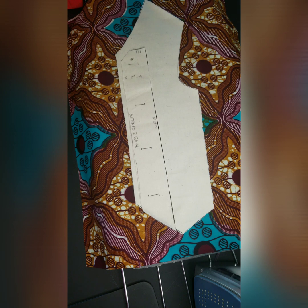There's absolutely nothing wrong with buying patterns, you guys. There's nothing wrong with it. I still, every now and then, when my mind is a little foggy or I can't think of anything creative, I'll go through and look at different patterns. I may even grab a pattern and make edits to it, or I might see something really unique that I want to try. So there's nothing wrong with it. What I'm teaching you is how to make your own patterns, how to manipulate your patterns. But again, if you decide that you want to buy a pattern, there's nothing wrong with that. And it'll actually be easier after you've gone through making your own patterns. It'll be a piece of cake to follow the directions that are included in those patterns, okay?